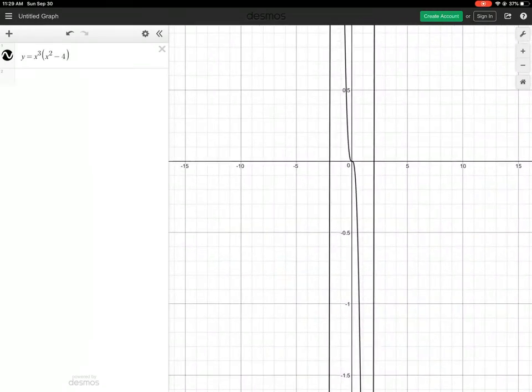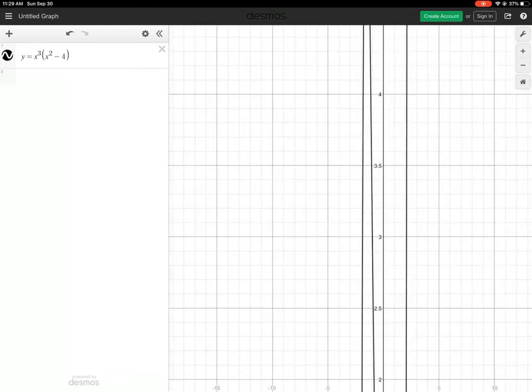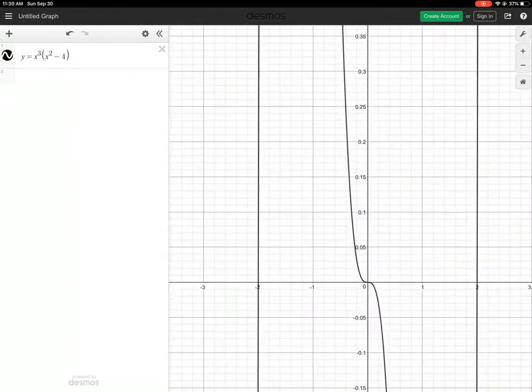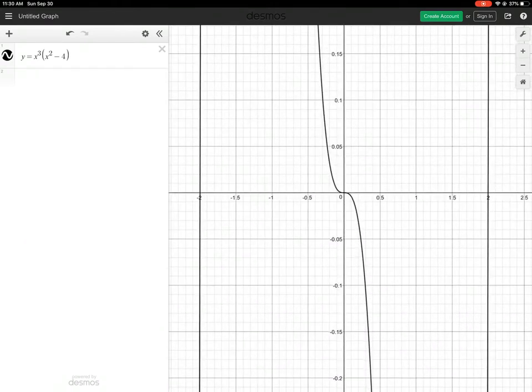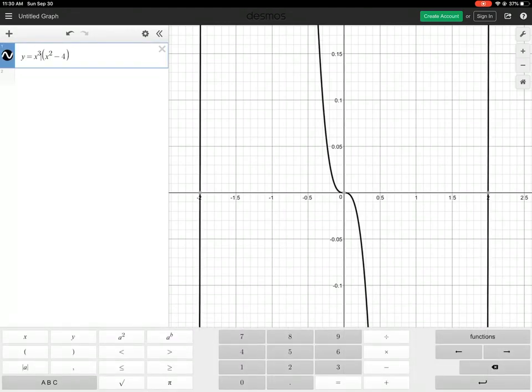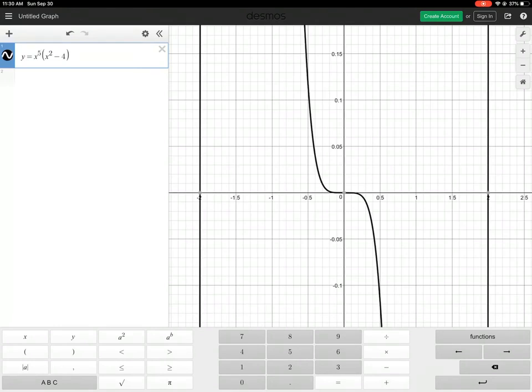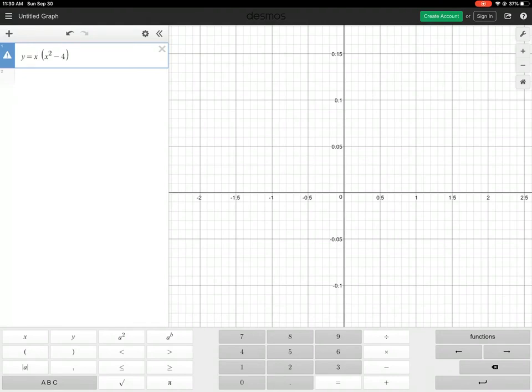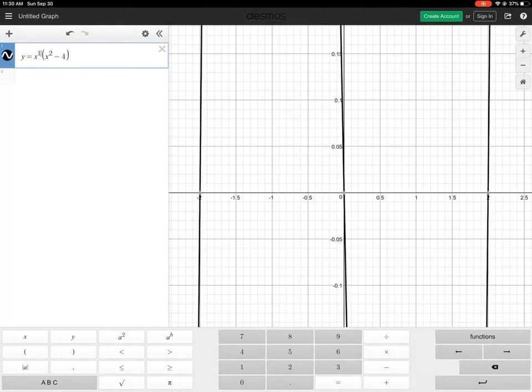Okay, so we can see that the graphs end up coming down a lot further for the local maximum and minimum points and going up pretty far. Well, actually not that far. Okay, but you can see at 0, 0, the graph crosses the x-axis in an S shape, like x cubed. And if I were to change that exponent to a 5, look at it, it just becomes a more flat S shape, or even 7, even flatter, or 9, even flatter. Okay. But if it were just 1, then it crosses straight through.